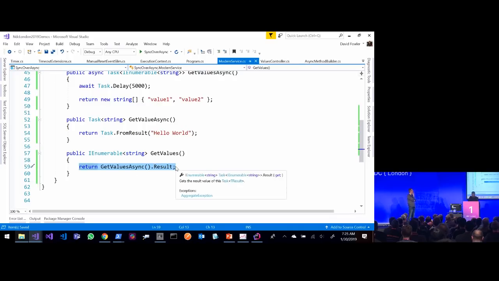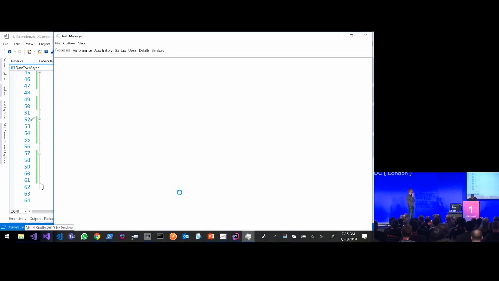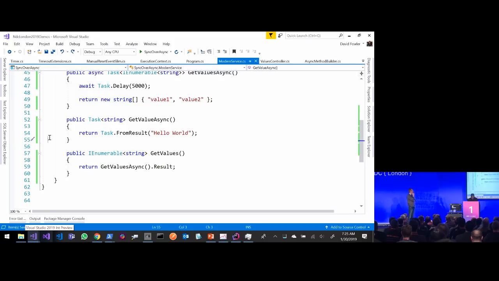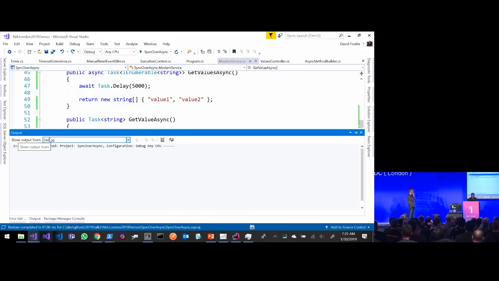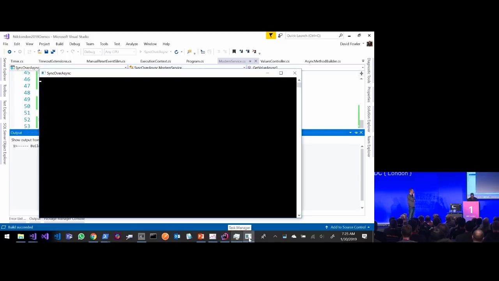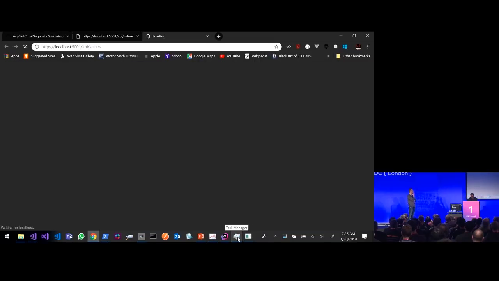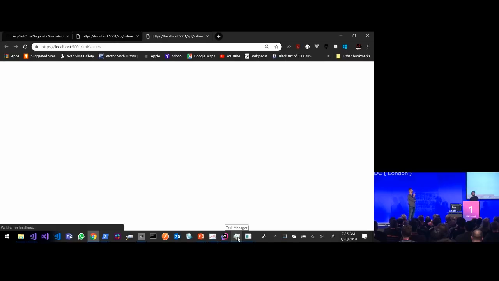Right. I want to show looking at a dump just in case no one has seen it before. So to get a dump of a running process, there are APIs that you can actually call to get a dump from a process, but I'll show you how to do it from Task Manager because it's kind of convenient sometimes. You can also get it in Azure App Service. You can get a dump from there, a mini dump.